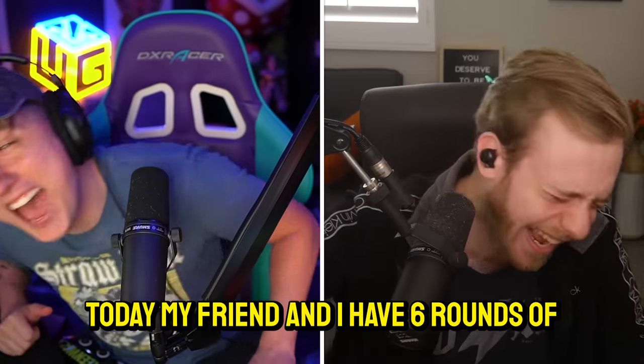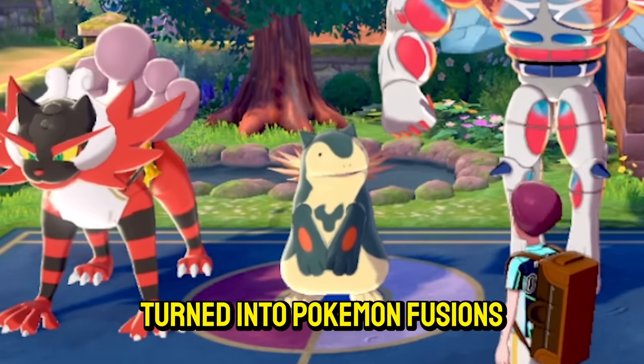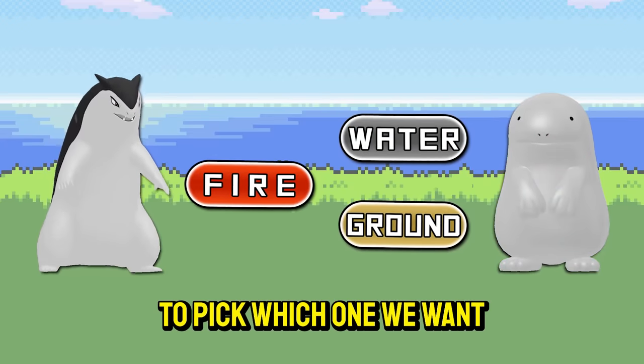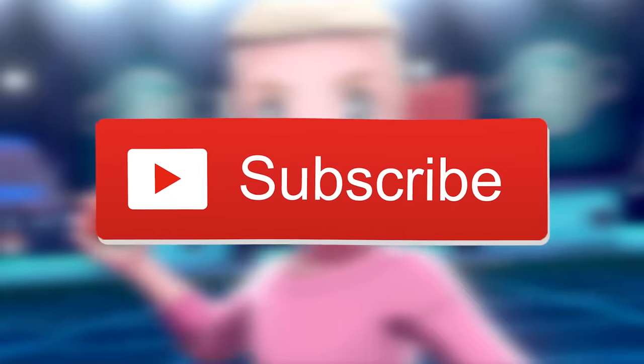Today, my friend and I have 6 rounds of randomized starters that are turned into Pokemon fusions, but we are only told what typing the fusion is to pick which one we want. And after all the rounds are complete, we're gonna have a Pokemon fusion battle. Matt, I'm pretty sure you're undefeated against me, but that changes today with these fusions, all right?